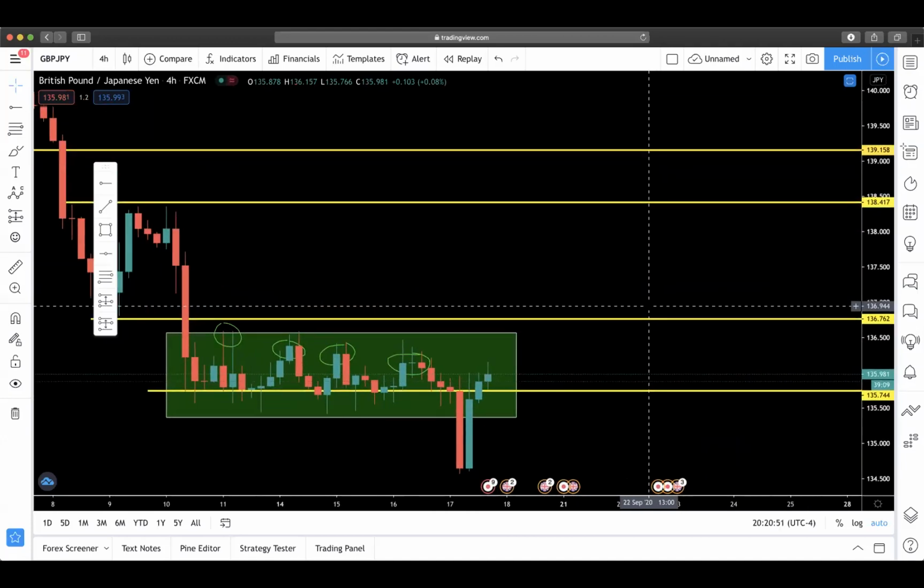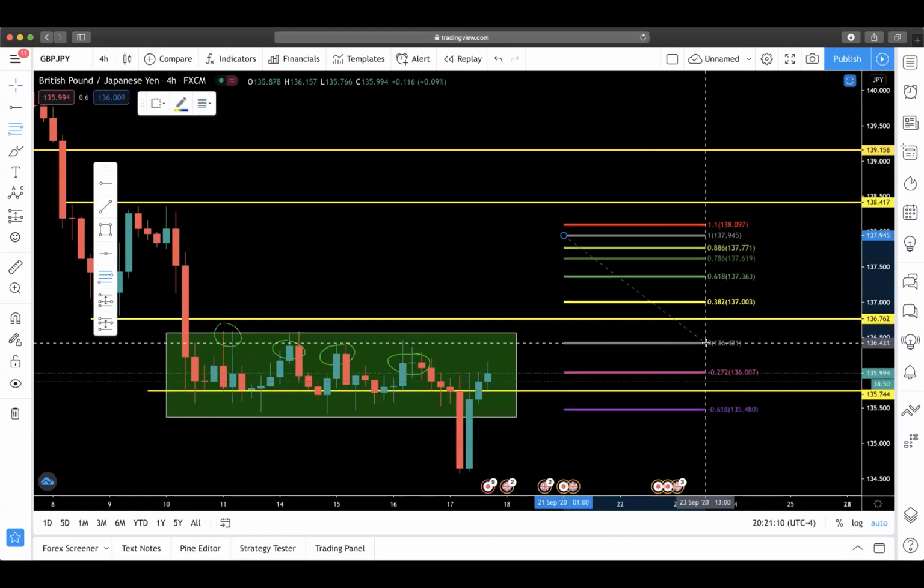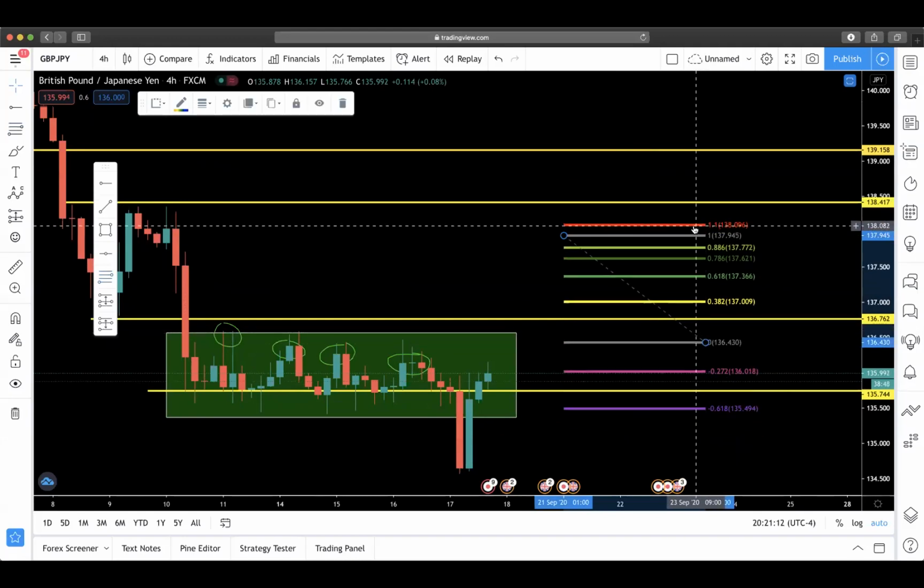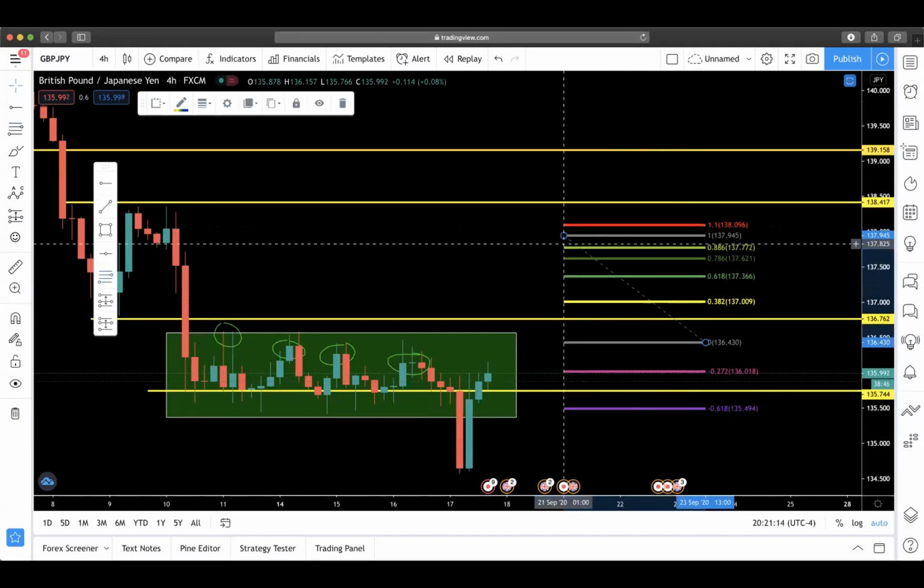All right. So on that note, with them building this liquidity pool and doing stop hunts, where is a safe place to put your stop loss if you were to just set it and let it play out? I use my fib levels, right? And my stop loss is usually right here at the 1.1, set with prior structure.